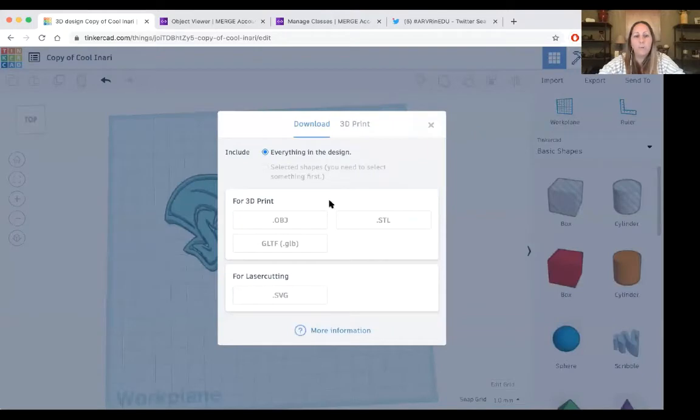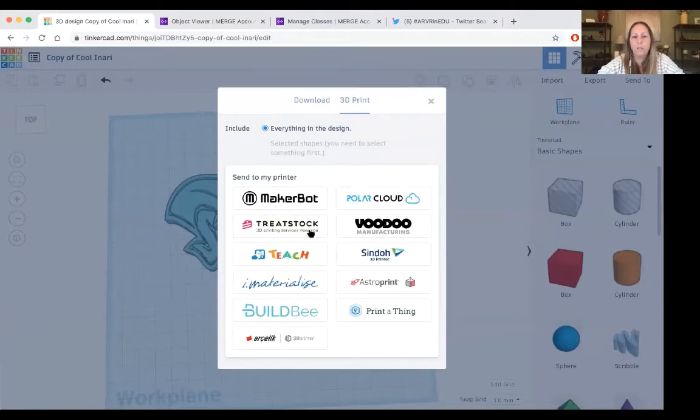If you want to export it out, just so you guys know, an object file is the way you want to go if you want to export this out for CoSpaces. So say you want to have a creative design inside of CoSpaces that you then can code and do all this cool stuff with, you can do that in your object file right there. And then of course your 3D print, lots of different options depending on your printer and where you're going to be printing to. There's certainly quite a bit there to work with.